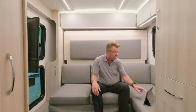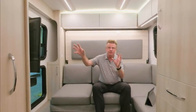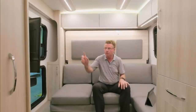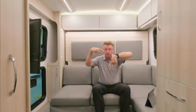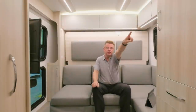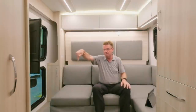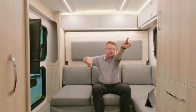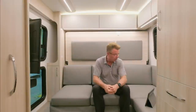Rebecca asks about the smart TV and Blu-ray player. We go with a smart Blu-ray player which makes the TV smart — that's standard. We also have a sound bar. With a switcher box, I can watch a movie back here and TV up front, or with the optional satellite dish, satellite TV here and a movie up there. That's the advantage of the switcher box.